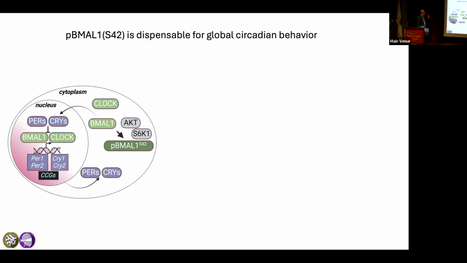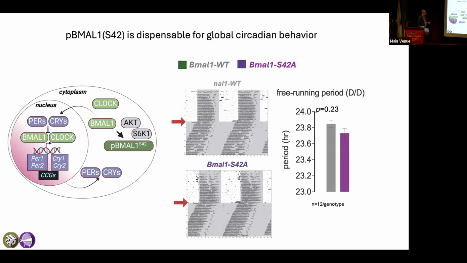Okay, so what I wanted to get to now is what regulates this timing of BMAL in the synapse. I previously discovered that the mTOR pathway regulates the phosphorylation of BMAL at this one site. And what I found is that that actually regulates protein synthesis downstream of the mTOR pathway. So it can actually regulate rhythms of protein synthesis. So when I started my lab, one of the first things I wanted to do is knock out this site to see what happens in vivo.